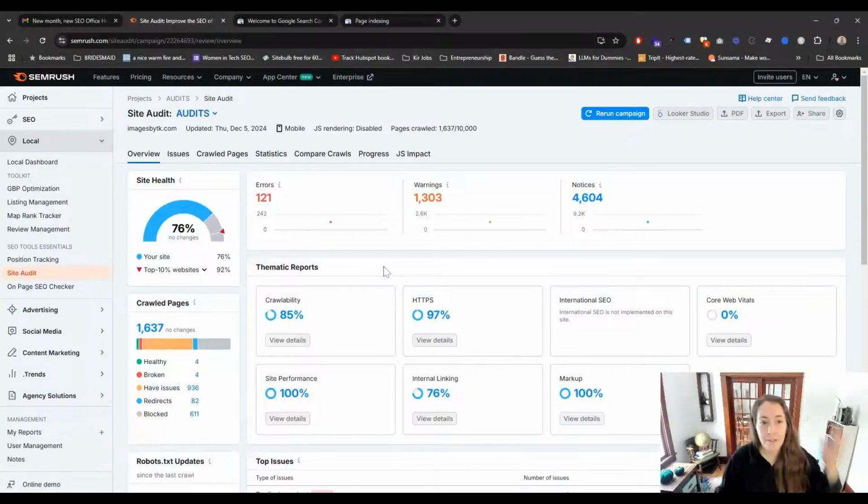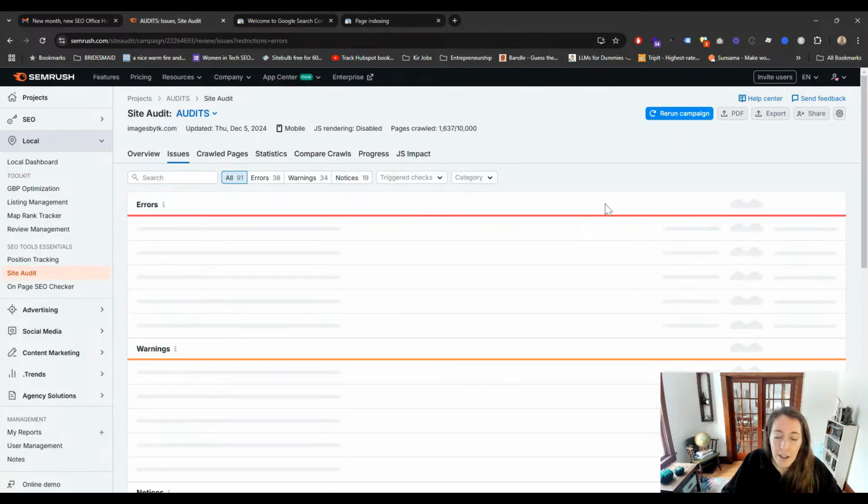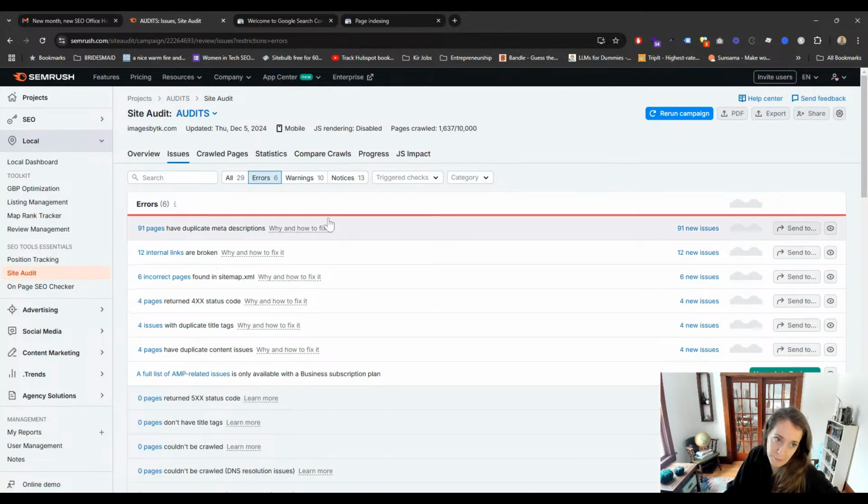So here, let me share my screen once again. Cool. So not everyone's going to have access to this. It's a SEMrush audit. But if you ever have your site audited by someone and they send you all these suggestions or like, this is what's wrong with your website, a lot of SEOs will do that. I do that for free for people. So I'm pretty sure everyone on the chat at some point is going to receive an audit from me. Emily's gotten one. Brittany's on my list. Teresa's on my list. So when you get your audit from me and you see these items, I'll go over what each one means. And if you ever see someone say you have this problem with your website, this is what each one will mean.